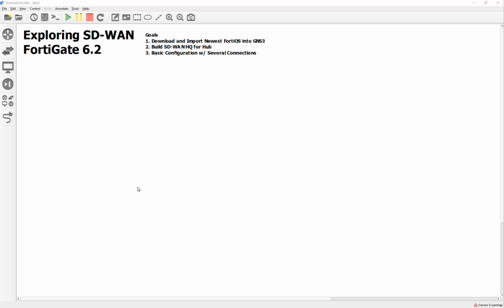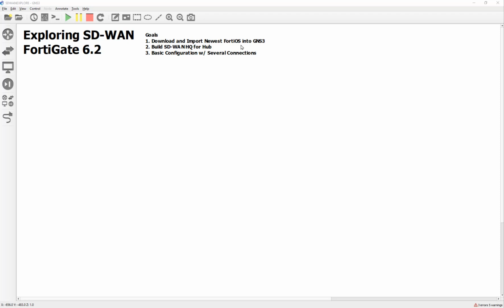Fortinet did. I am not focusing on 6.4.0. In fact, 6.2 is now mature enough, I think, where a lot of people are going to start using it more, because those .0 releases can have some hiccups here and there. And just because I do not provide my configs, I also build everything from scratch. So if you guys are not interested in this, you can stop it right now because I've done it tons of times.